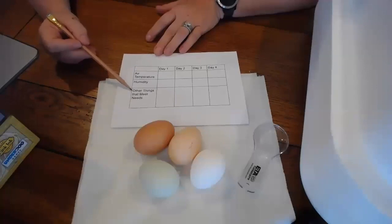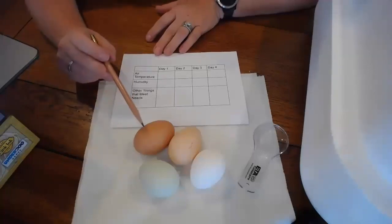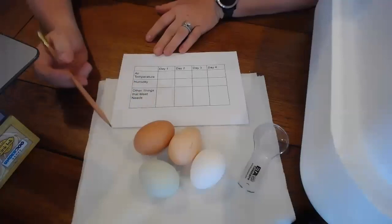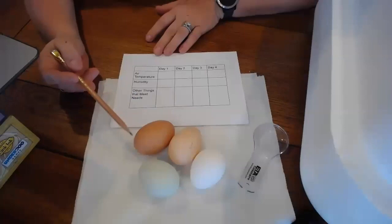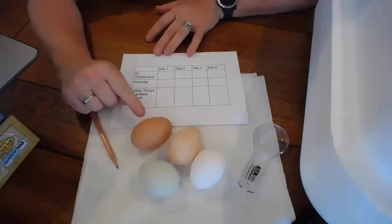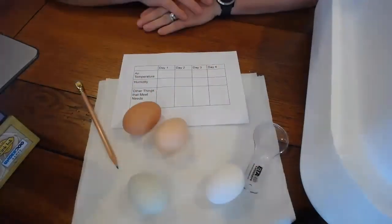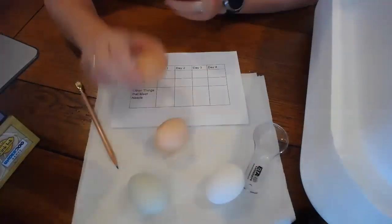What are some other things that a chicken needs as it develops? This shell helps the eggs to develop. It keeps the developing chick inside safe because it's strong. It also allows the hen to turn the egg in development. Why do you think it's important to turn an egg? As a chick is developing inside, it's really important that the hen turns the eggs several times a day. When she turns the eggs, the chick moves around inside so that not one part lays against the shell. If it lays against the shell, it might become deformed.